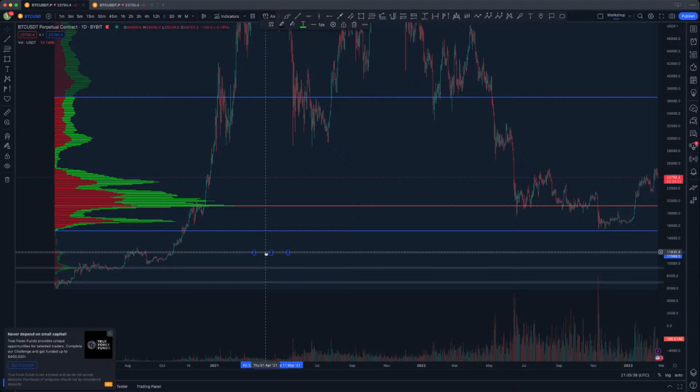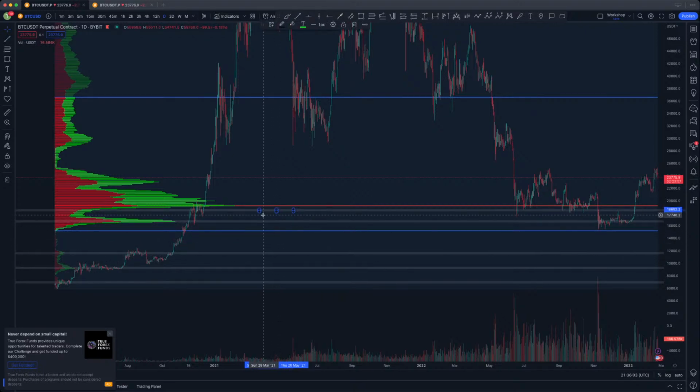And at this stage, by the way, you don't need any technical awareness. You don't need to know anything about levels, what's a resistance, what's a support. All we're doing is mapping out where the biggest traded volumes have been over the entire cycle. And again, you can do this on any coin, any token. If this was a video, I'd hit fast forward now. So sorry if you've got to watch this. It might be a little bit slow to do, but it's going to be worth it.